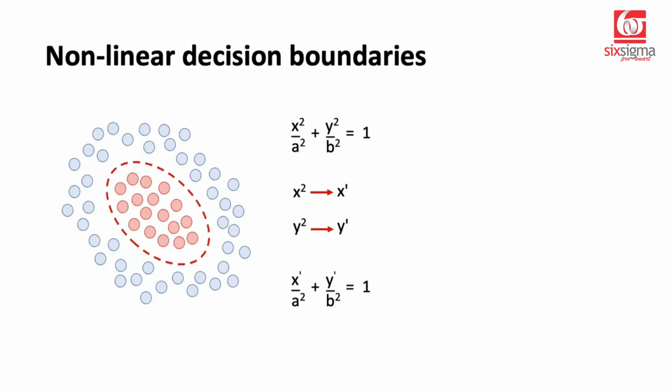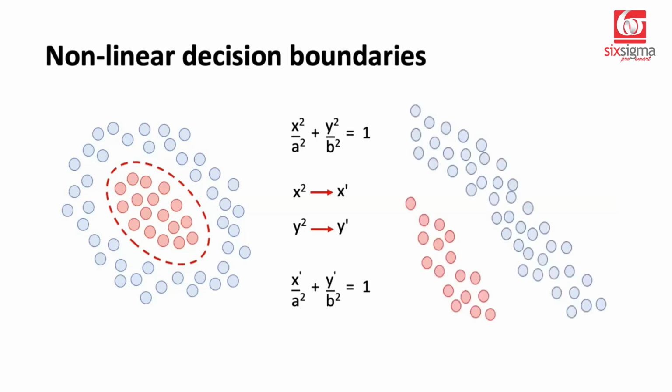If we carry out this transformation, what we get is something like this. The same data that you saw in a circular elliptical form turns out to be something what you see on the right. And if this is how we can transform the data, then we know that we can still use a linear separator like this. So now the problem that we were not able to solve using a linear separator can be solved using a linear separator by transforming the data.